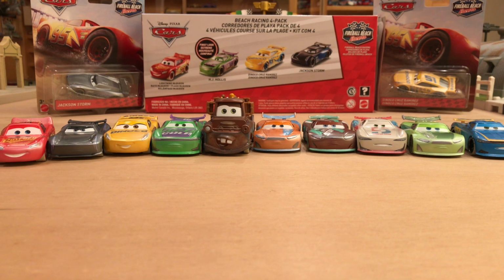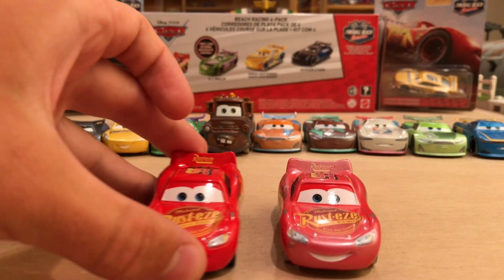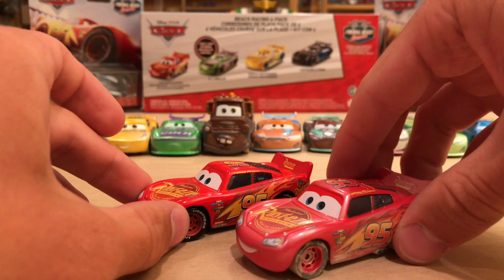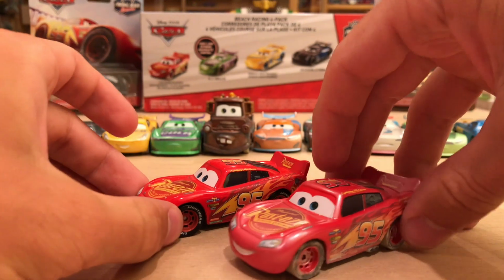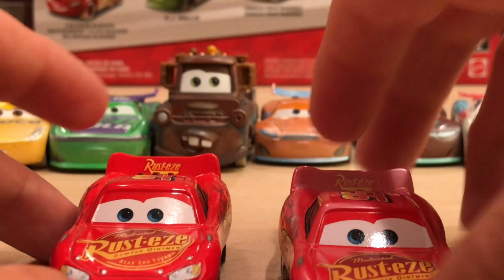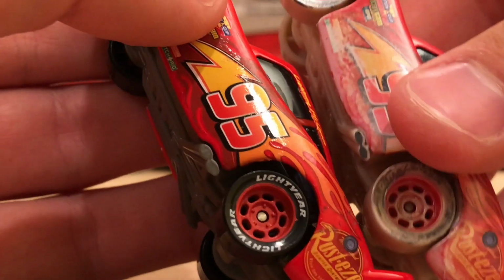So anyway, we're just gonna go down the road today comparing these guys to their non-sandy counterparts. And we're gonna start here with Cars 3 Lightning McQueen. So of course, as with all of the Fireball Beach racers, they have this pearl satin matte finish. However you want to describe it, I think pearl describes it the best. Just kind of how the sand glazes over the paint as, you know, the wind blows on. So I think it's awesome. You can definitely see the difference between that and the normal glossy finish. It looks great, very realistic in my opinion to how sand would actually look on a car.